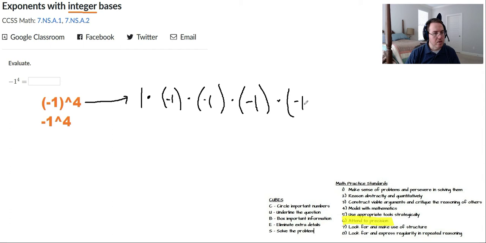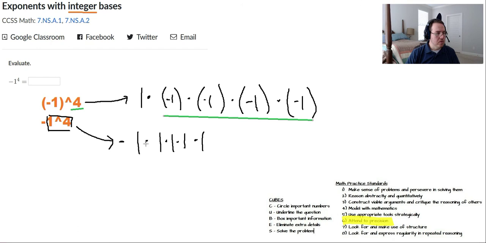This one is different. This one is a negative symbol. It's almost like an extra negative one all by itself, but it's like a negative symbol before any of the multiplication. So really, the only thing going to the fourth power is the one. So this would be 1 times 1 4 times. That's 1, 2, 3, 4. And that's going to be an important detail that you've got to watch out for, attending to precision. It's weird when they're all ones.